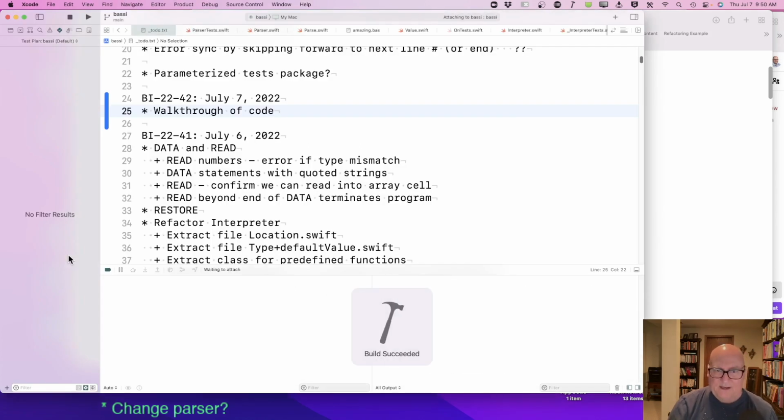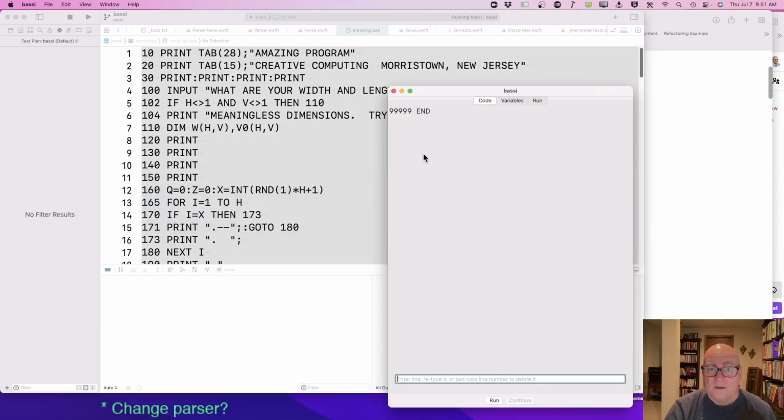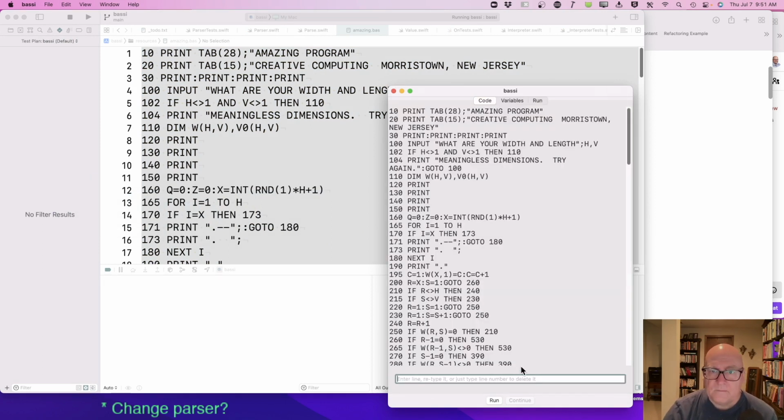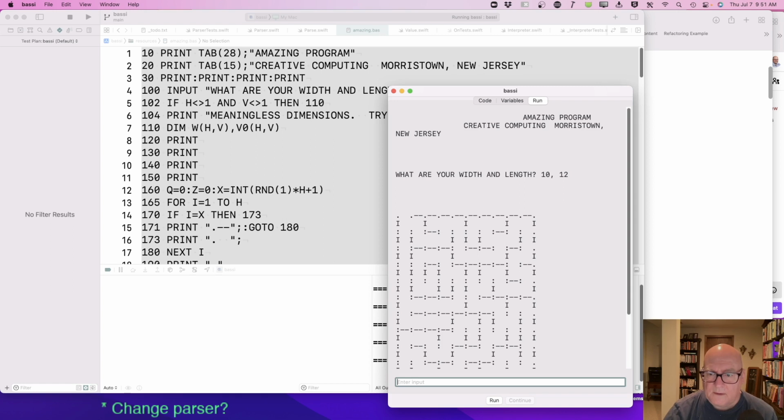All right, so let's see. We got our amazing maze. All right, so we'll paste this code in, and then we'll run it. Okay, it's waiting for input. Is something wrong? Okay. Notice the scroll bar here.